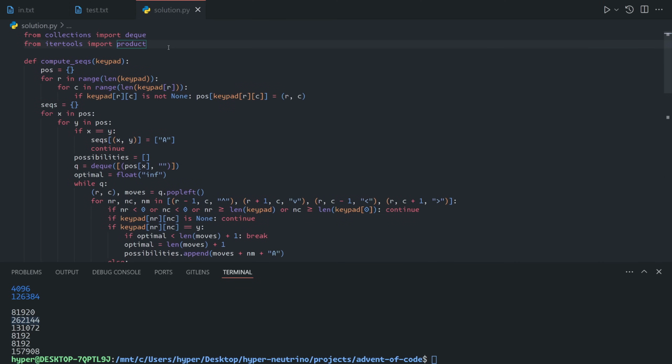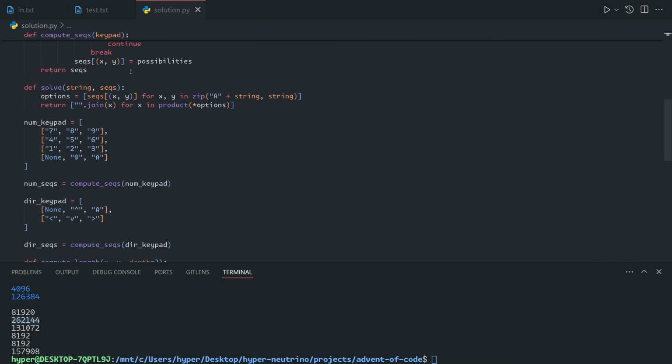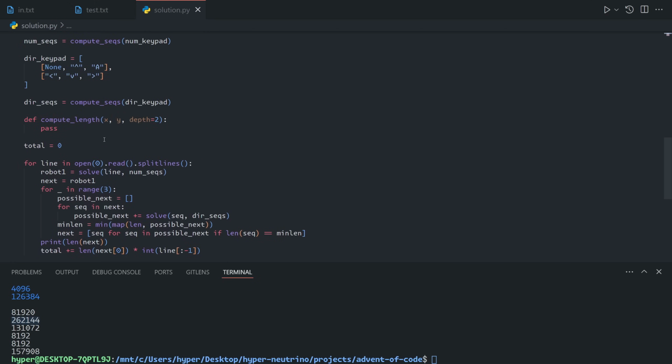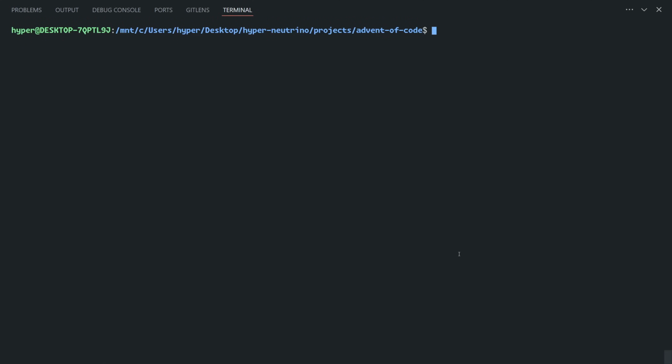So we're going to also import a third utility here, the cache function from functools, which is a decorator that you add to a function to cache its values, basically preventing them from being recomputed. You can see this in action if I pull up a quick example.